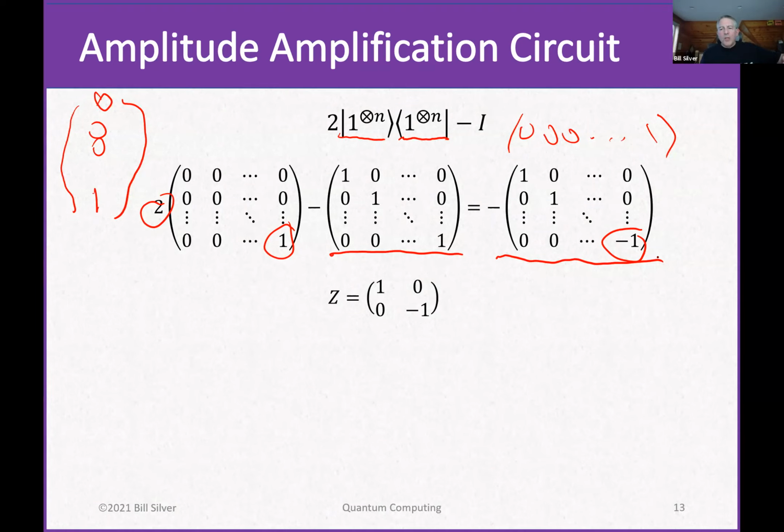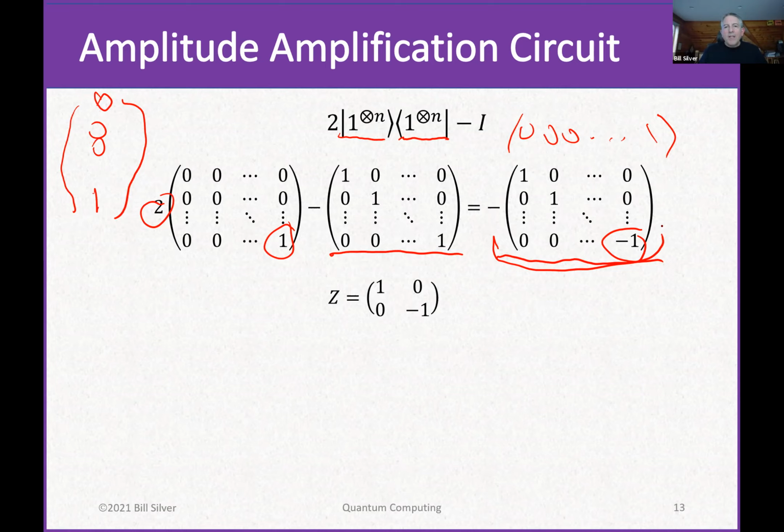Remember, we had those Pauli gates named after Wolfgang Pauli, and there's an X and a Y and the Z. The X is the NOT gate that we've looked at a lot, and the Z gate looks like this. And you may notice then that this big matrix here that we're interested in looks very much like the Z gate. Indeed, it's a controlled Z gate.